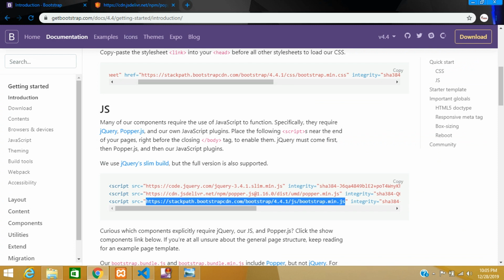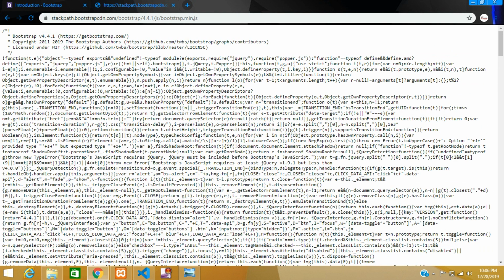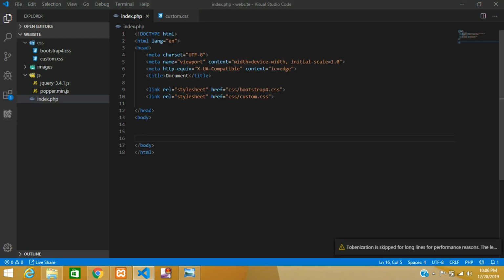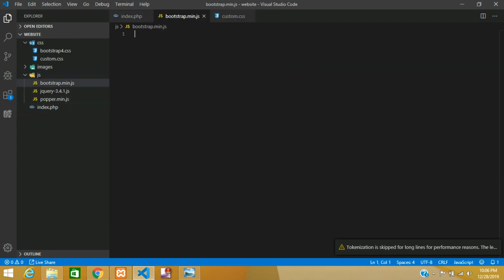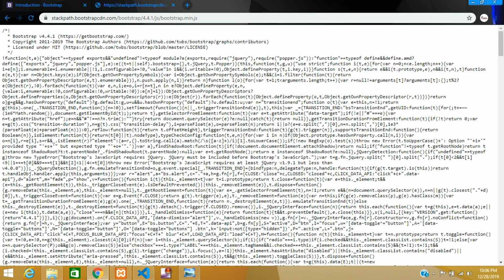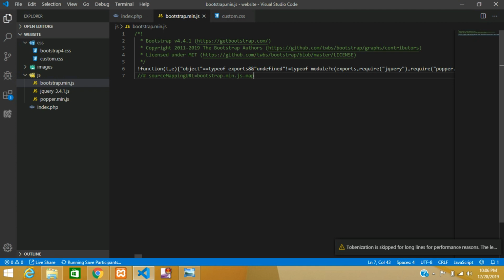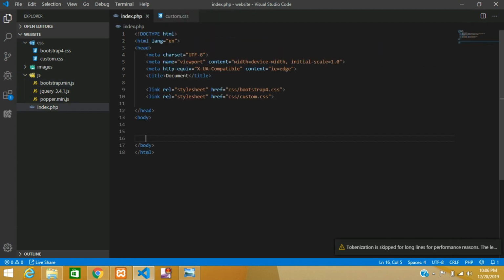Copy this bootstrap. Before that we will copy this name and set it over here. Right click, new file, created. Now let us copy this and paste it. Done. Now let's close this.